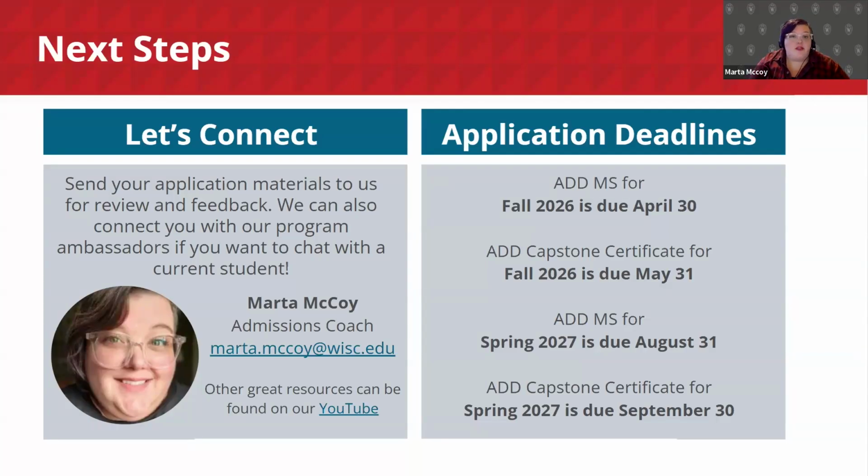So the next steps is connecting with me or connecting with Chris. The information with some important deadlines as well as my contact information is on the screen here. And if you're thinking about applying, I highly suggest getting in contact with me, especially if you're thinking about applying for the fall 2026 semester or even spring for both the capstone as well as the master's program, because the due dates are coming up pretty quickly. April 30th for the master's, and for the capstone certificate, that is May 31st.